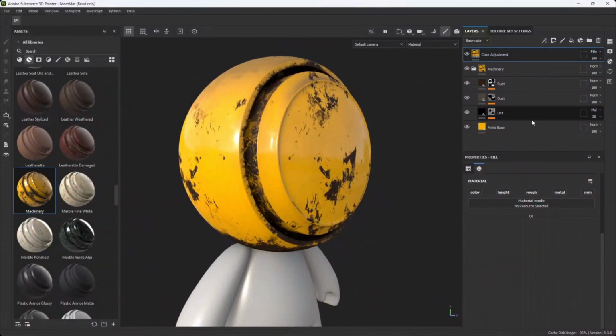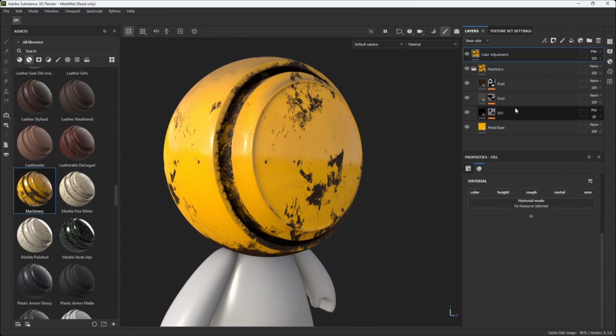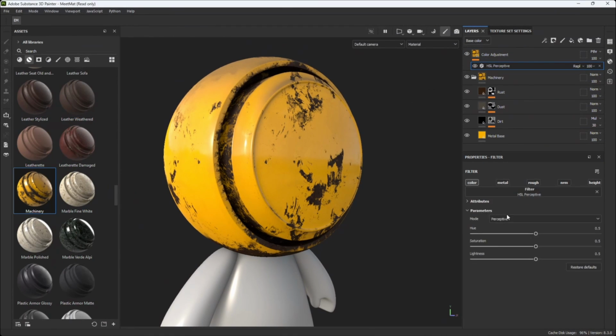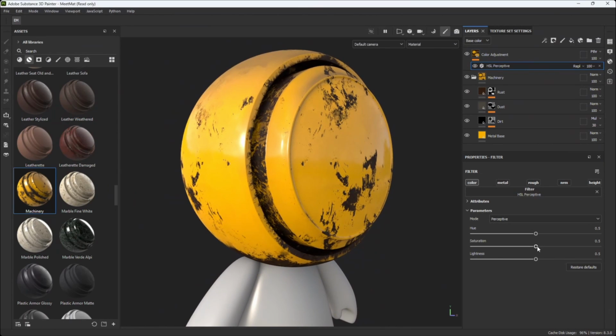And sometimes I use this as, like I said, an adjustment layer, or a way to think about merging everything down, like merging all my layers down. And that becomes a helpful way to work with this. Now that I have this layer selected, I could go in and start to add some filters on top of this. For example, a lot of times I'll just add a hue saturation on top, and then maybe I want to decrease the saturation slightly here.